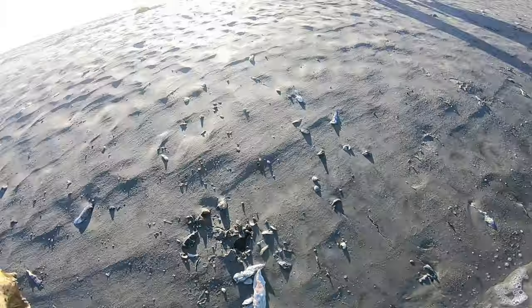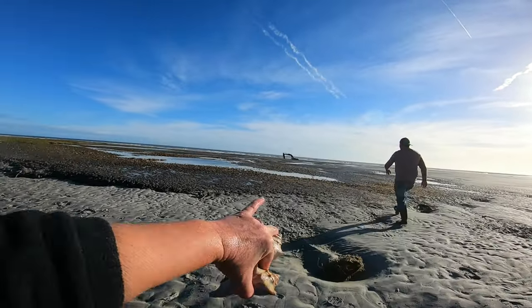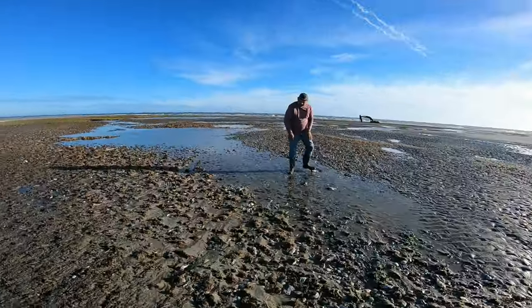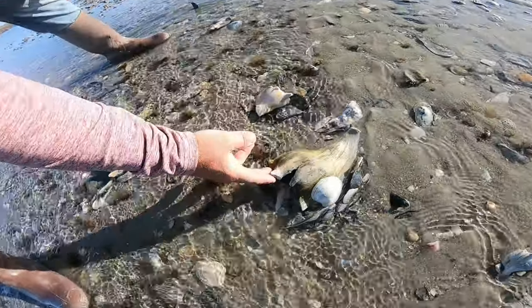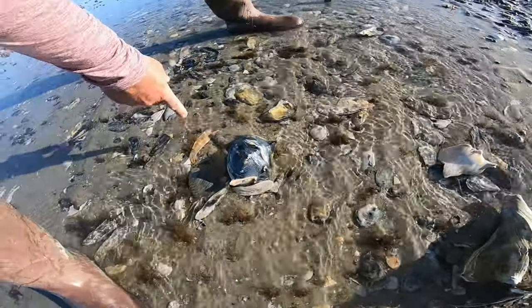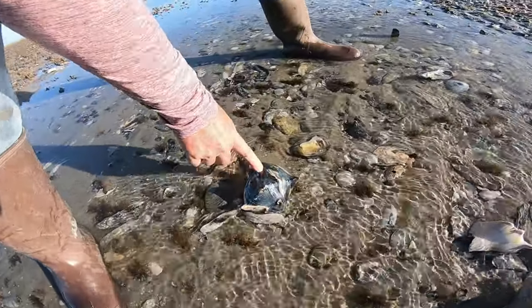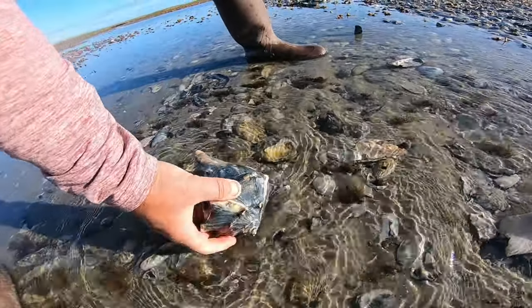Hey, look here. Just came from this area here and I look back. Oh, I see it right there in the tide pool. Oh, is there two? This one's busted up. Oh, I see it. Yeah. You see that? It's really, really big whelk that has been busted. Wow. But check this one here out. Oh, wow. Look at that dark blue color of that. And the little coral colored veins in it.